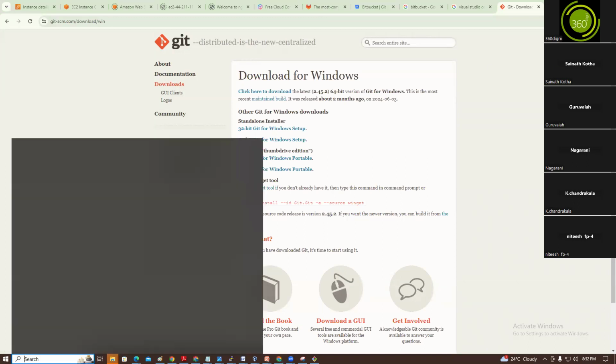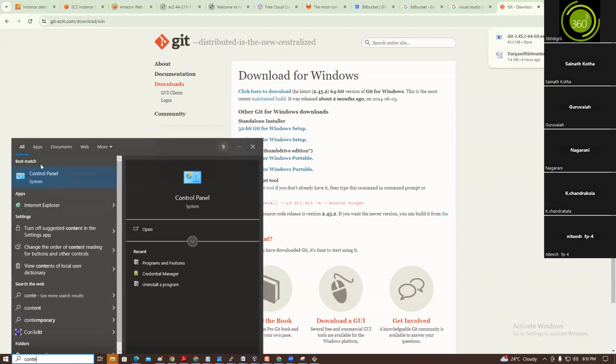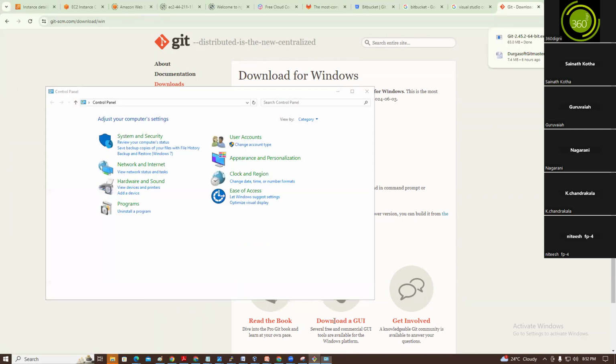Let me check the control panel. Let's open Git Bash, and close it.